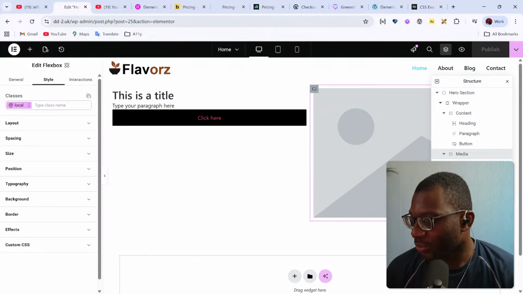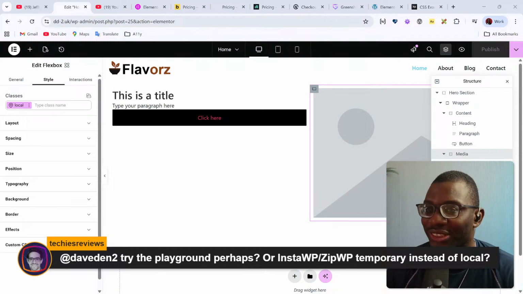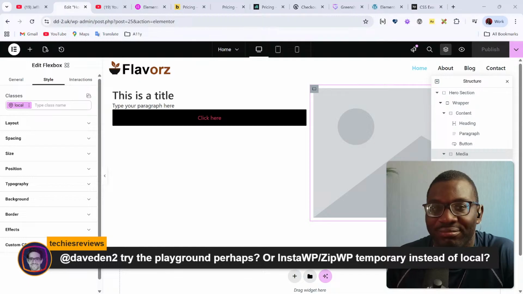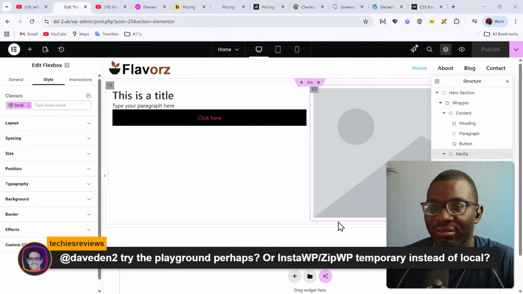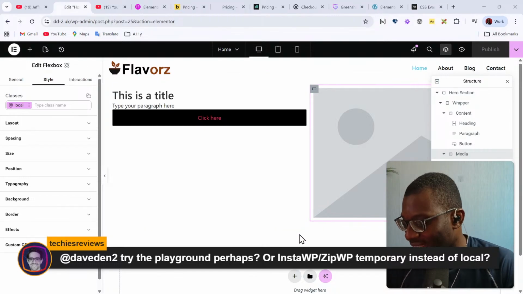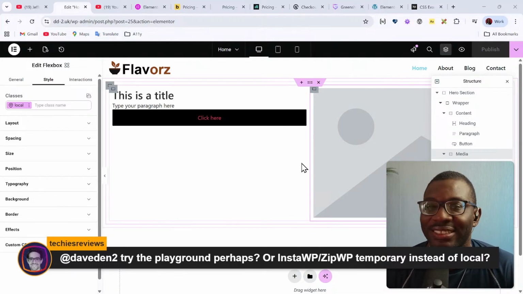I think with InstaWP it works, so it's just Local and WP Studio. I couldn't tell you why it doesn't work there, but I guess Elementor is using maybe a PHP function that is not there. Something like that. But yeah, so this is typical.